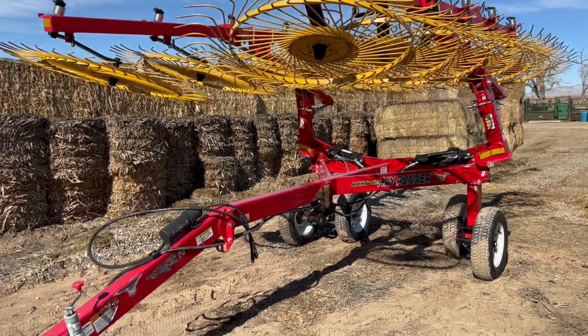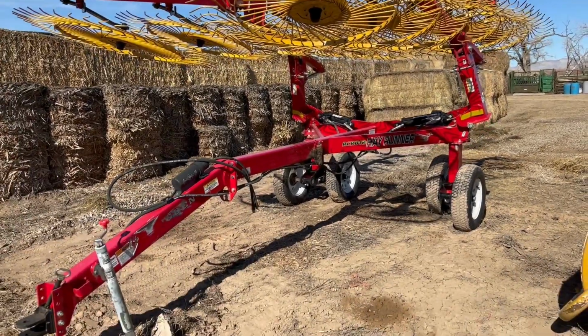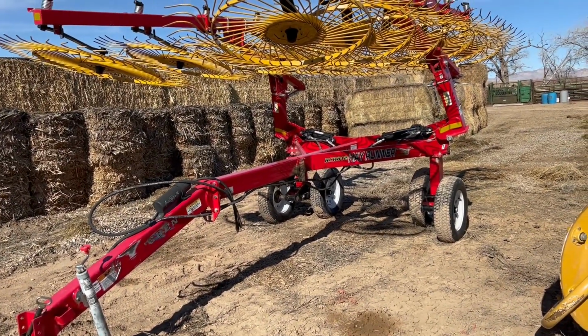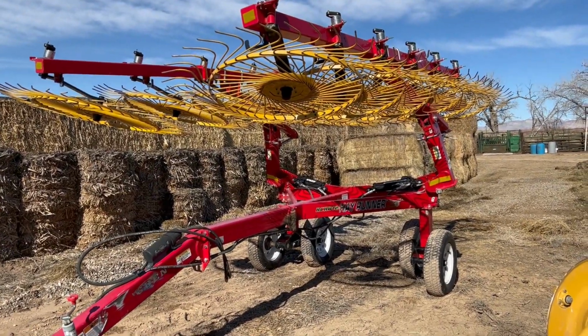Guys, we're in Grand Junction, Colorado for the Fisher's Farm LLC retirement auction. Wanted to show you we've got a Hay Runner RCR12. It's a 12-wheel rake, and this thing is just like new.